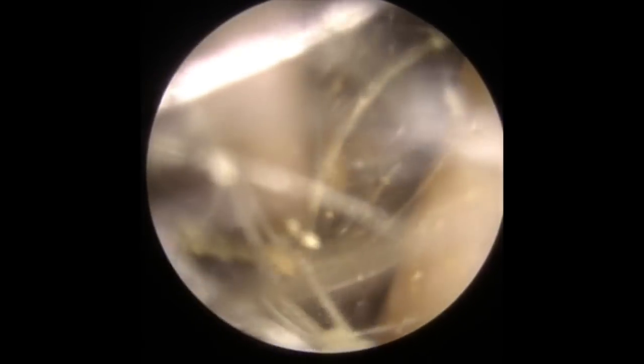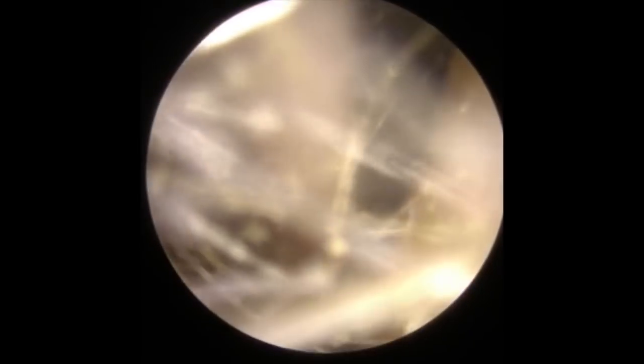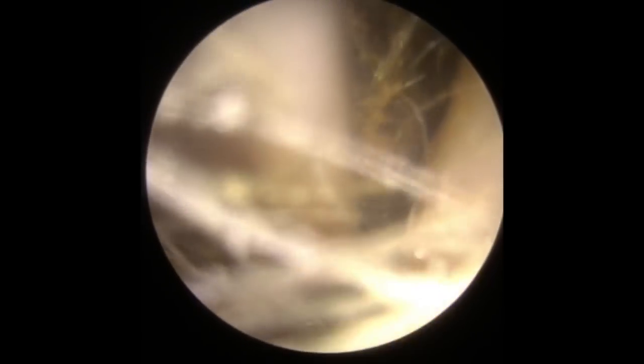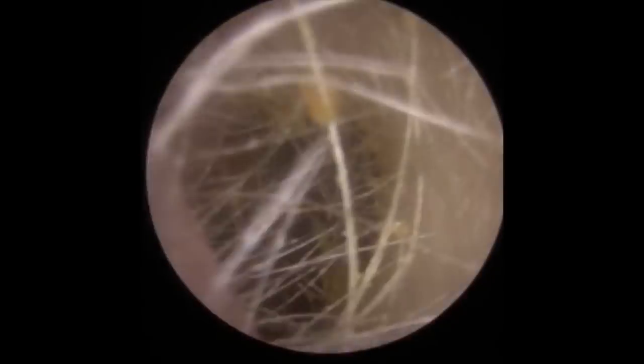As you try to pull this out, what's going to happen is this wax is going to start sticking to the canal walls on the way out. So what we're going to try and do is manoeuvre it around to unstick it from all the canal walls first, and then try and take it out in larger pieces. You can see we've got a bit of movement to the top, so we're concentrating our efforts there first. Can you see how sticky it is — it's almost like a crumbly stickiness, a really strange consistency this type of wax.